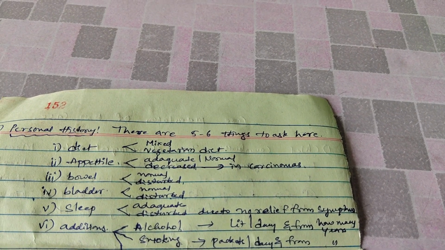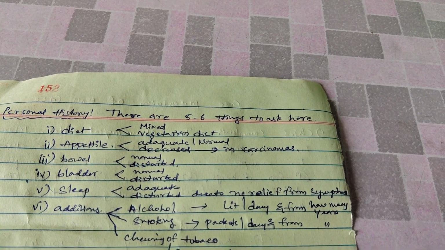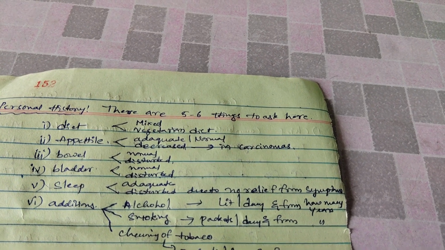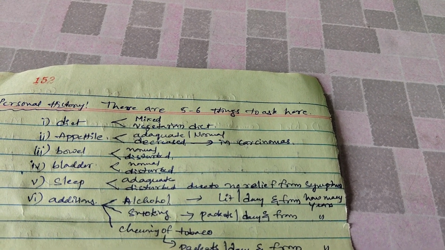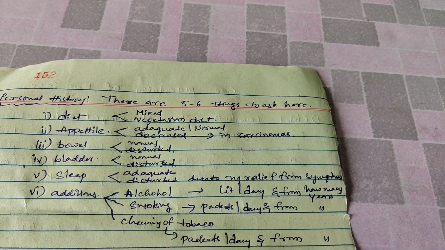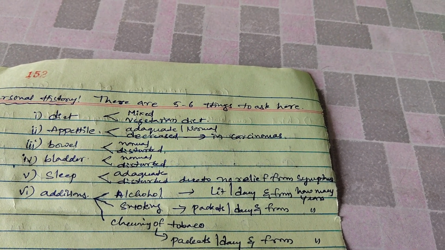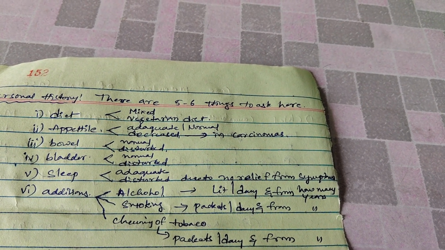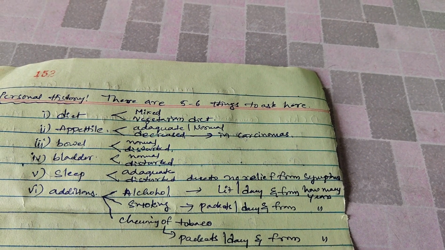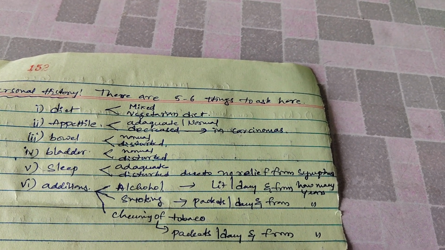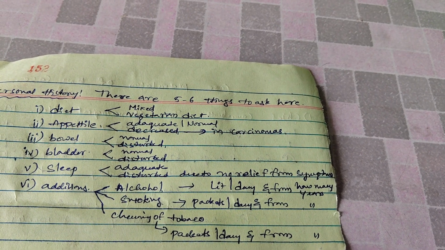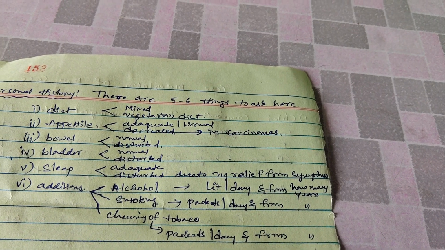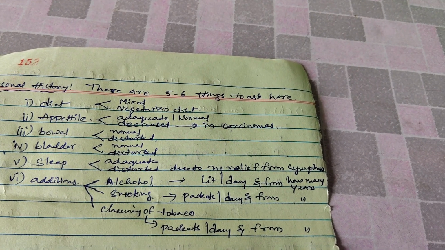Very, very important. There are three addictions you should ask the patient about. For alcohol, ask about the intake: how many liters or milliliters, half a liter, a quarter, per day, and from how many years. See, star here, how many years is very, very important. How many years will give an idea about the patient's symptoms, since the patient has had those symptoms for how many years.